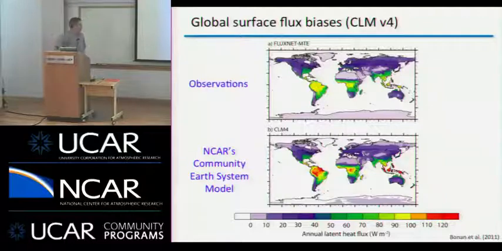To speak a little bit about the global modeling side of things, we now have long-term measurements that are capable of sampling the Earth's emissions of heat and moisture from the surface, and we use models to get at that. We also know that we have strong biases in the models that are typically connected with regions of tall forests.